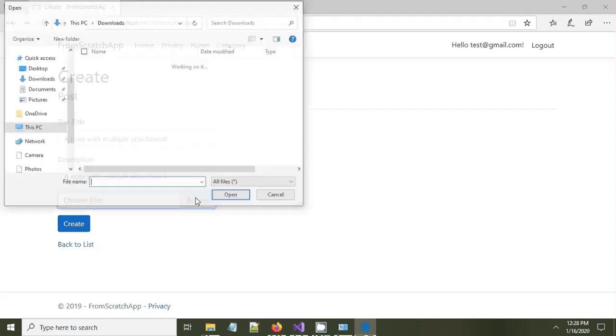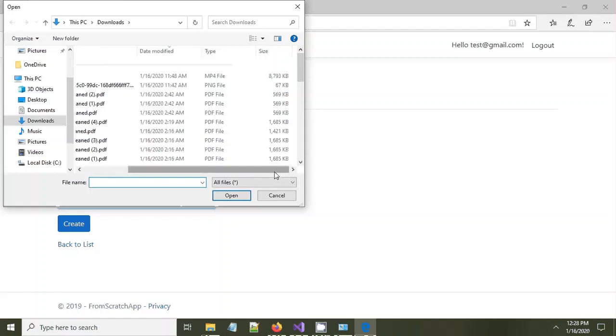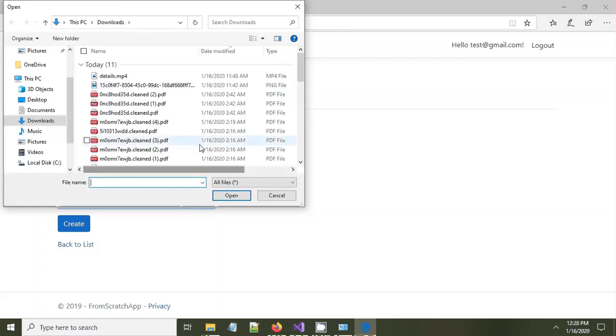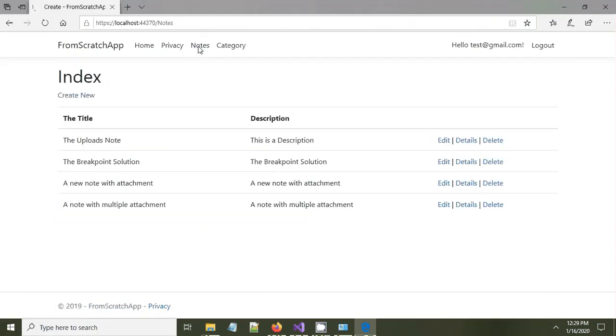Select multiple attachments. Select 3. Open. It says 3 files selected, like we expected. Create. And we'll go to our notes. We have notes with multiple attachment. View the details.